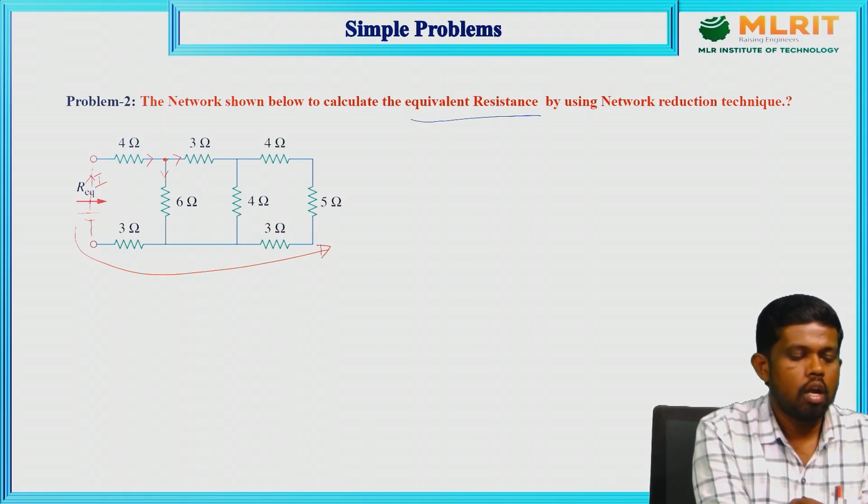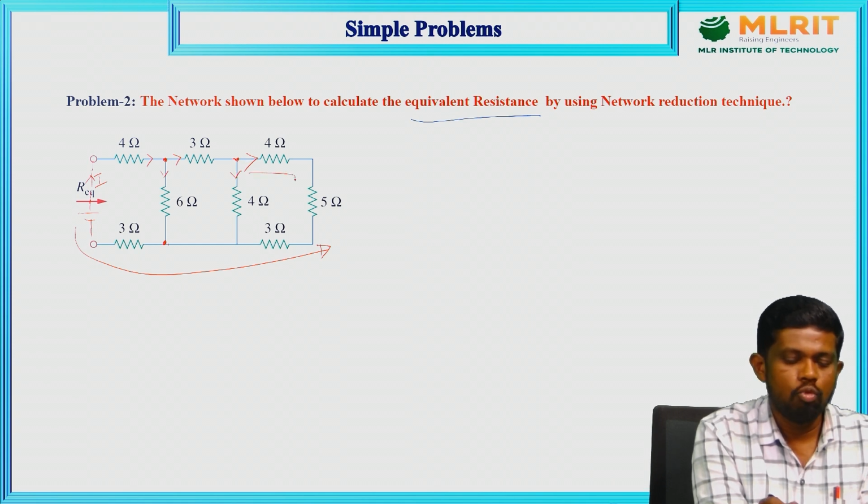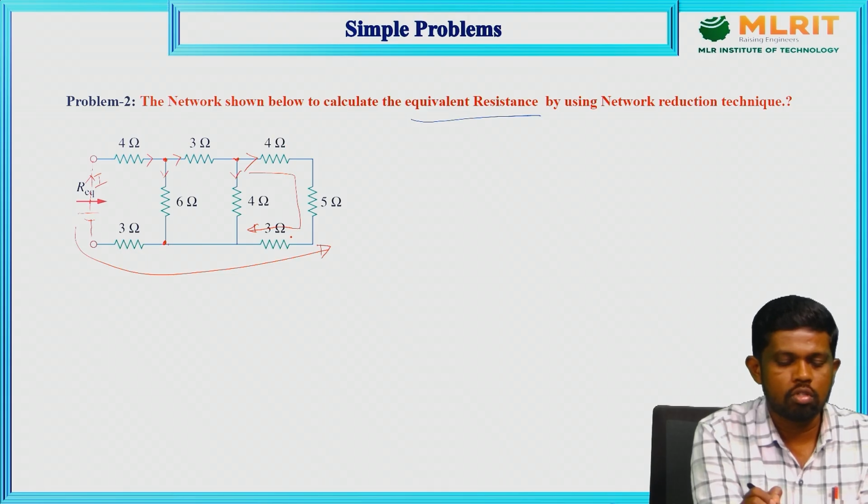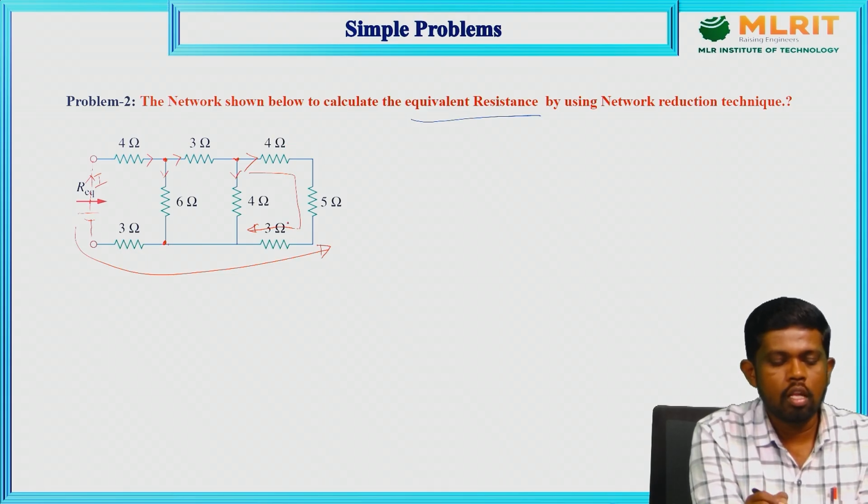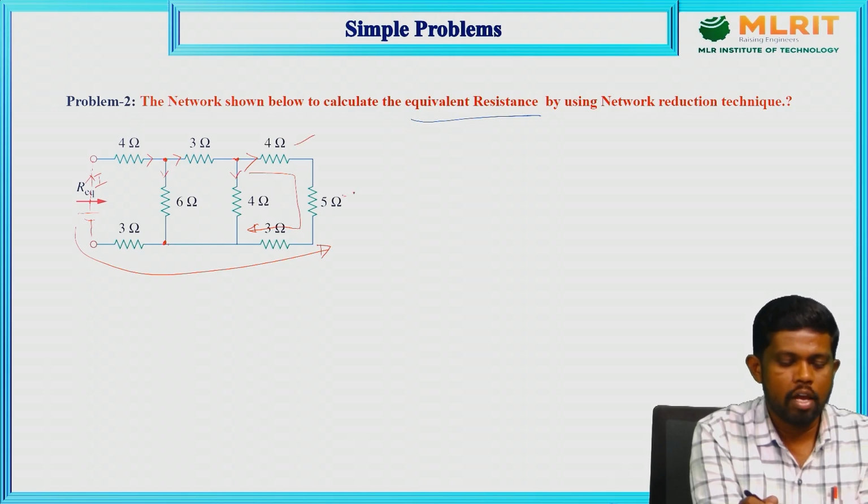And whatever current enters through the 6 ohm resistor is going to come and leave from this open terminal, I mean this N terminal, and the remaining currents are circulating. Then the 3 ohm current enters here and divides between these 2. The current moves towards the entire branch, that is 4 ohm and 5 ohm and 3 ohm resistor. Among these 3 resistors, there is no current division. That's why 4 ohm, 5 ohm and 3 ohm are in series.